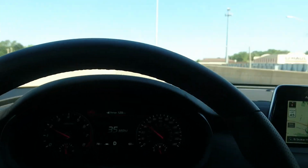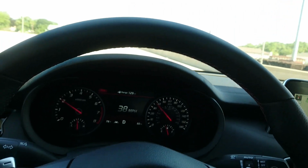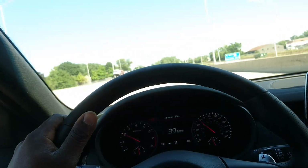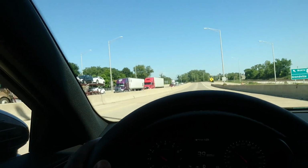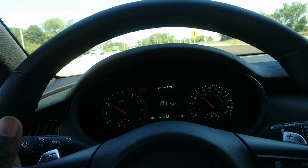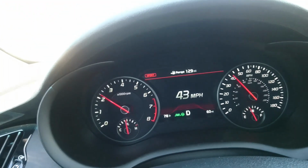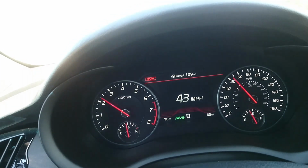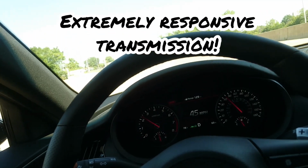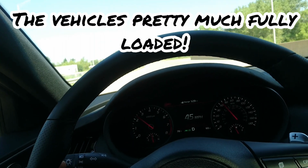So as far as the impressions of the car goes, the steering is tight. It's very tight steering, just like sports cars will be. It's electronically controlled steering. It's very quiet here. I mean, you can feel the bumps. The suspension is firm, but that's because I have it in sport mode. As you can see there, it's a sport sedan, so I want to experience what it has to offer in sport mode. It's quiet again on the inside, but it's very, very easy to control this car.